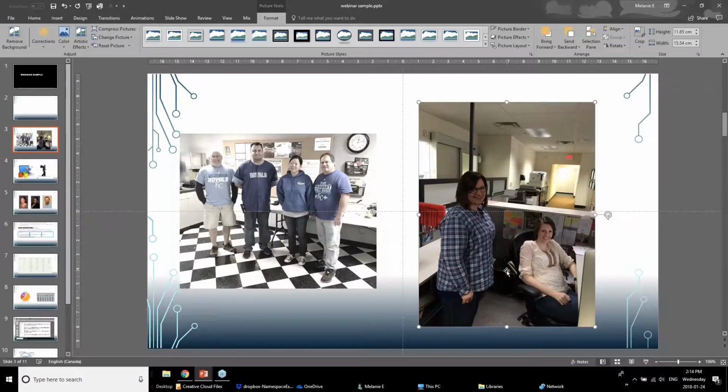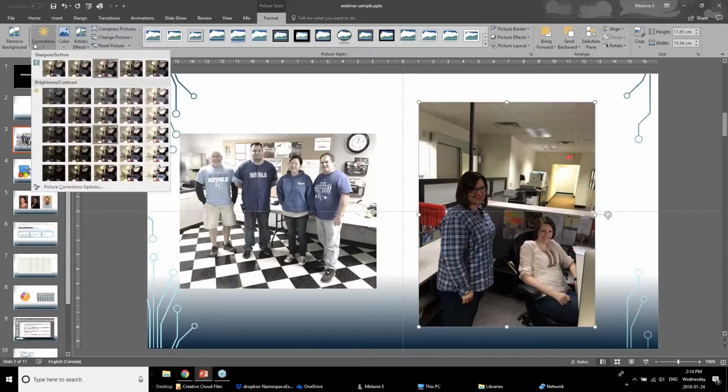Here's another image, same sort of thing, very dark, you can't see her face. Another aspect we're going to talk about is cropping, and the fact that there's a whole bunch there. You can basically see down the hallway, and that's not really the important part of the image. The important part of the image is the people. So I'm going to select the image, and same sort of thing, I'm going to correct it. I'm going to go to Corrections up here at the top, and I'm going to make the image much lighter.